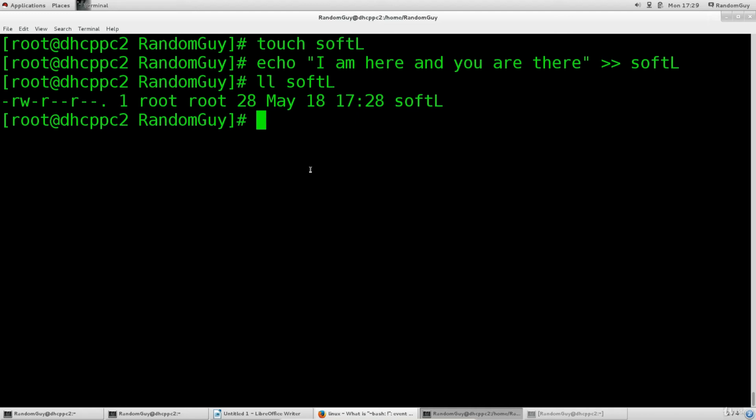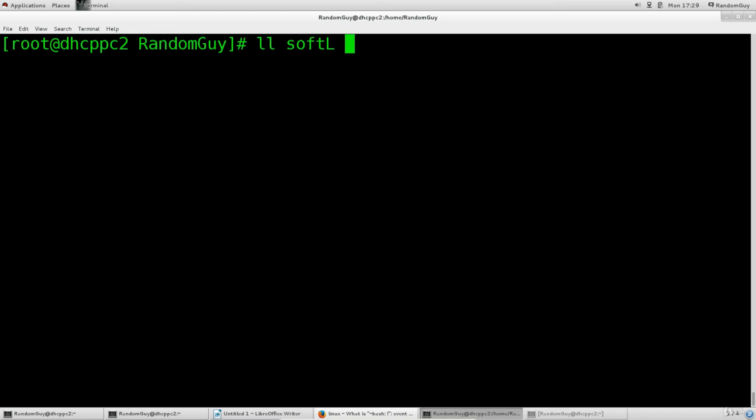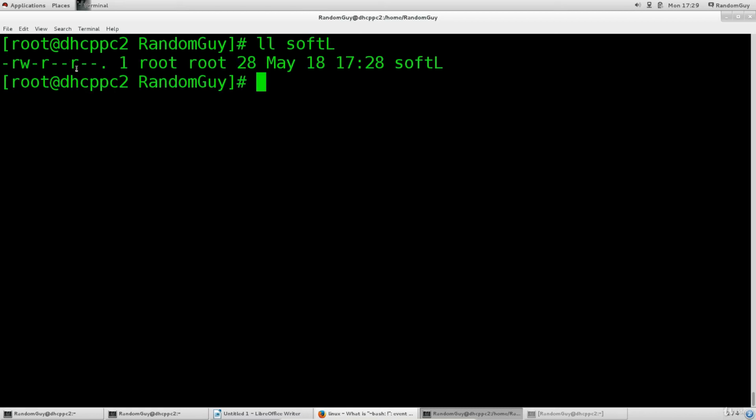Let's clear the screen just to get a better overview. Excellent. So it says that it is a file, and it says 1, meaning that there's only one link. That's softl, which is a hard link. Well, not, that was a poor expression on my behalf. It's not a hard link. It is a file itself, but here where it says 1, that only means that it has one link.